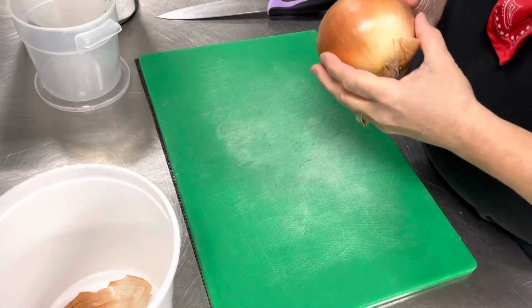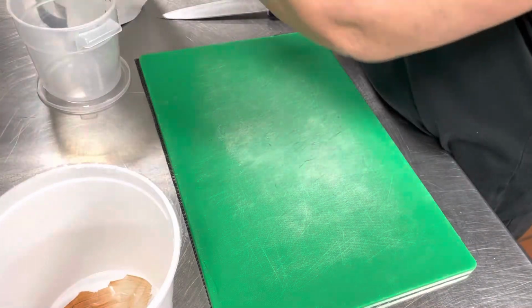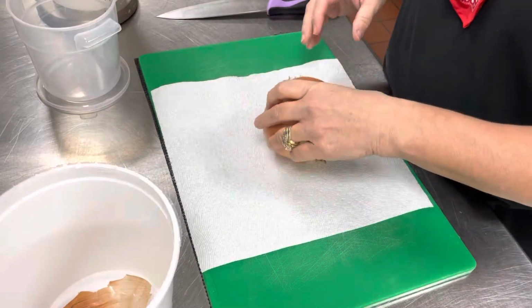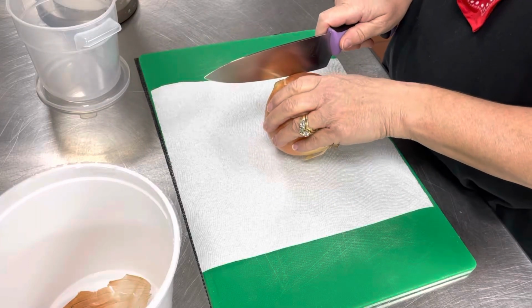Okay, so today I'm going to show you how to cut an onion. The first thing I'm going to do, though, to protect the board from becoming contaminated is I'm going to put a piece of paper towel down because onions are dirty. And so then I'm going to cut the top off.